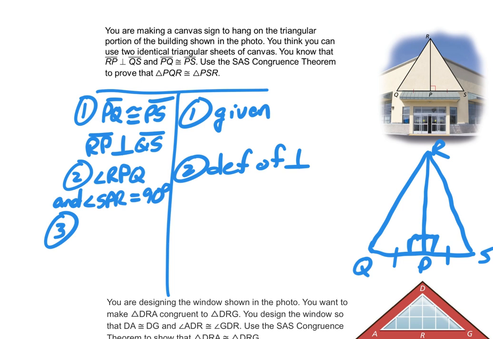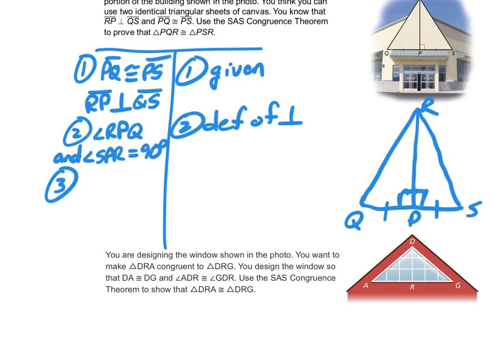Okay, what else do we know? What other side would we need here? I've got a side, an angle. I need this side right here. Okay, what do we know about this side? It's a shared side again, right? Those two triangles, the triangle over here and the triangle over here, share side PR. What if I call it PR and somebody else calls it RP? Same thing, right? Order does not matter here. So I could say PR is congruent to PR because of the reflexive property.